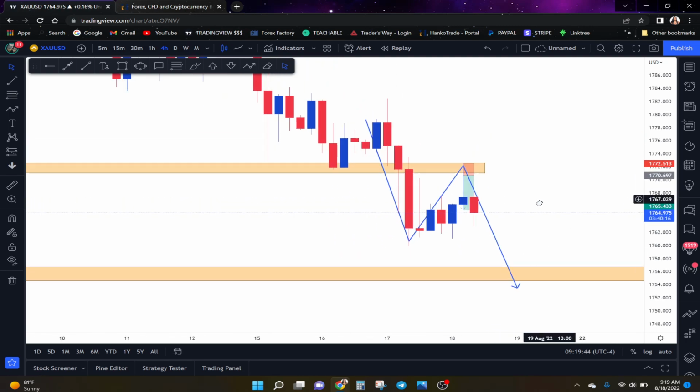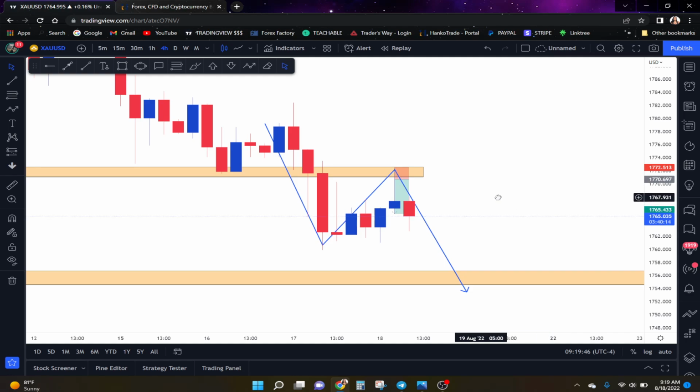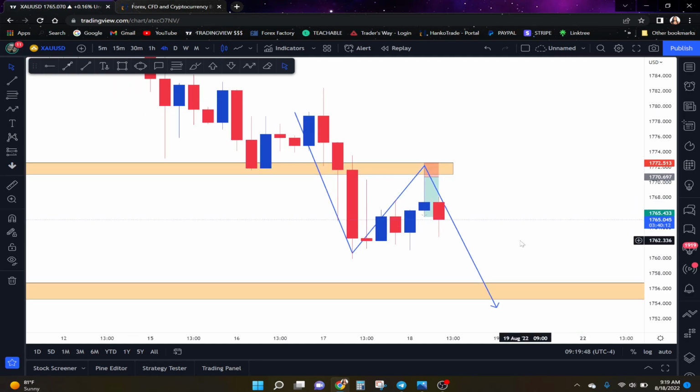All right, so I'm not going to go over all the confirmations, just a couple of them, because I don't want this video to be too long. But basically what we were looking for was the break. We're looking for the cluster. We're looking for the pullback. And then we're going in for the drop. All of this also plays a part with market structure, right? We have a high, we have a low, we have a high, and now we need to make another low.